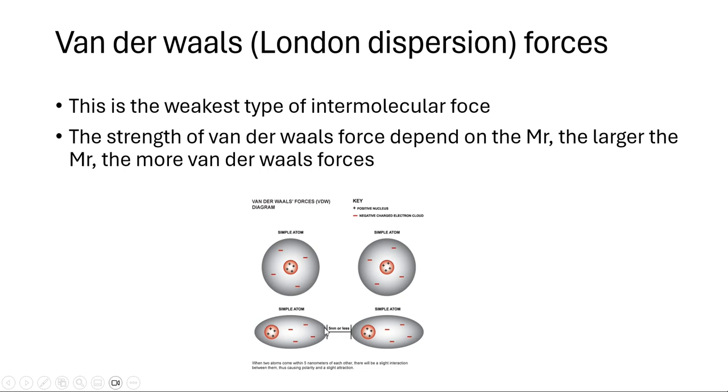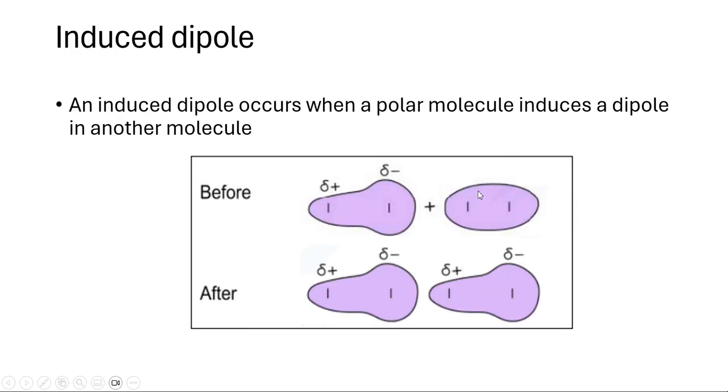As you can see, it's very weak, because you're relying on electrons in a split second of time being in a certain area, and the nucleus of another atom being in a certain area. So obviously, it's very rare. It's very weak. And this can also work, by the way, these negatives here might also push the electrons away in the other atom, and that is called inducing, yeah? So it induces the polarity in another atom. But this is very weak, yeah? But that's how they basically work. So, yeah, that's Van der Waals.